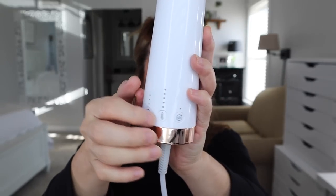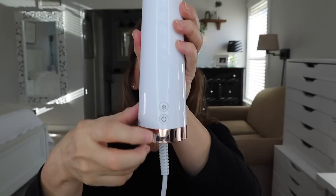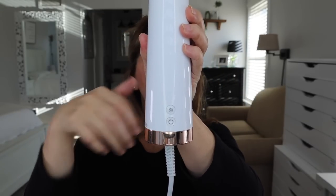It has an Express setting and a cool shot — push it and it'll stay that way until you push it again. Love that. This is a point where it really makes a difference in my styling. I'm going to silence the blow dryer and speed this up a little bit because it'll take a minute — I have a lot of hair — but I do want to show you this part.